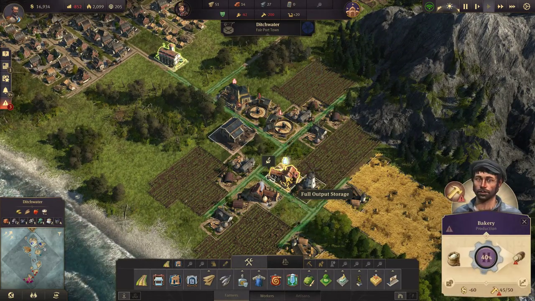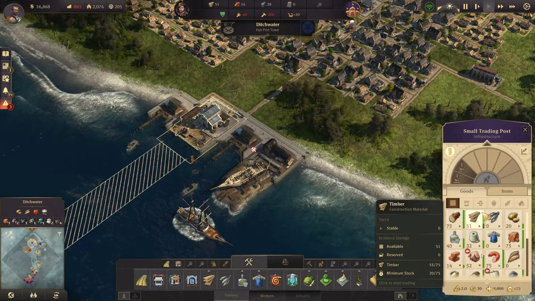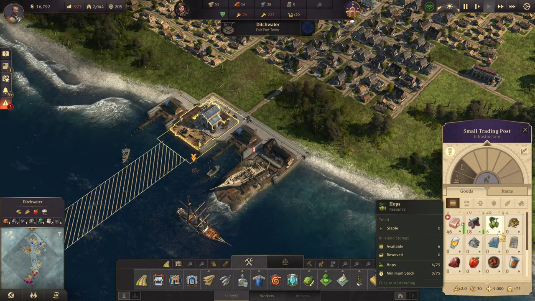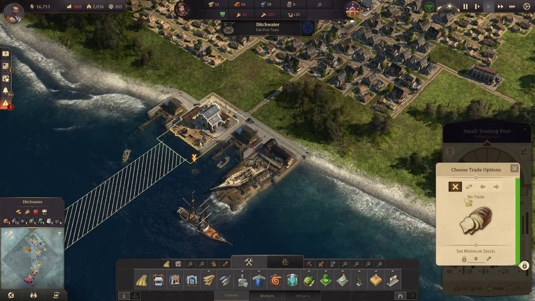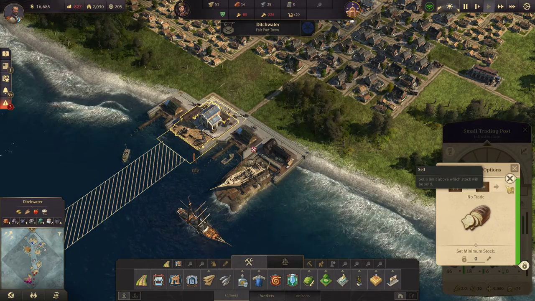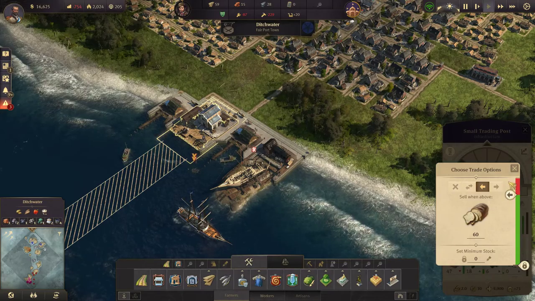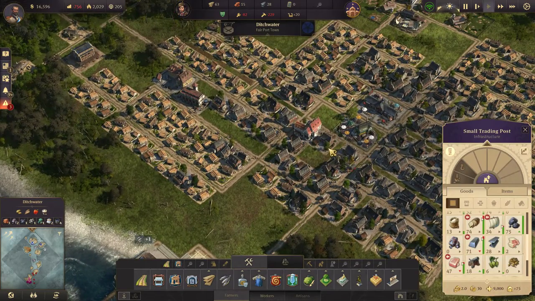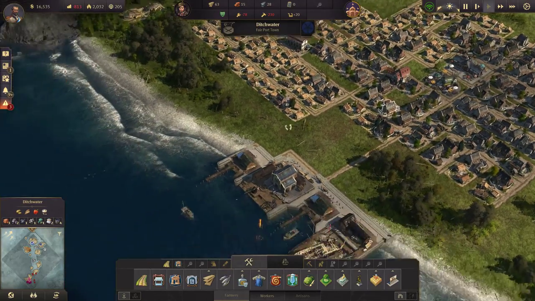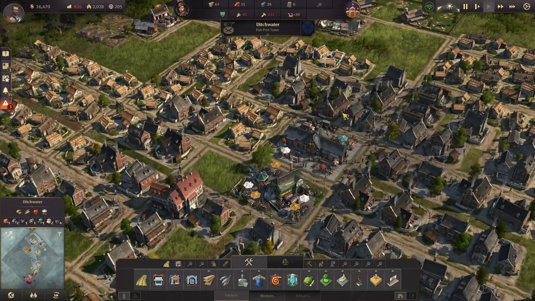What's that? We can't shut the storeroom door. Bakery. All right, let's see what we've got. Bread? Have we got loads of bread? We've got loads of bread. Okay, well, we'll sell some bread then. Sell bread. We'll maintain like 60 bread. We don't need bread, there's no one to eat bread. Not so much. Okay, right, cool. We've got artisans. We don't really need artisans.